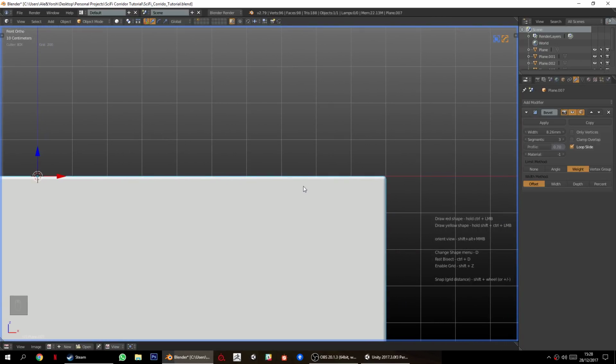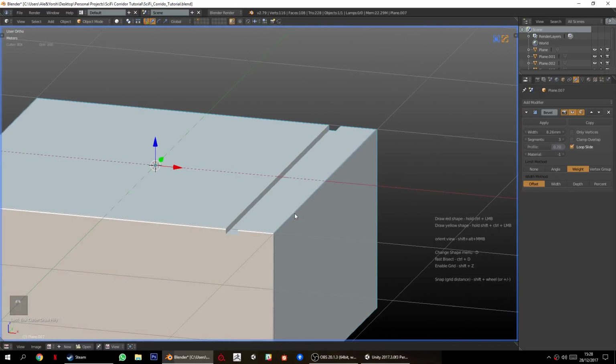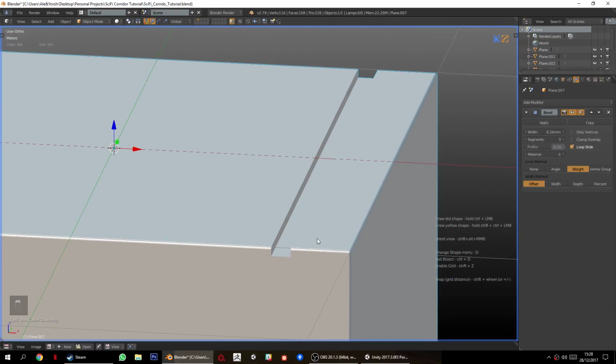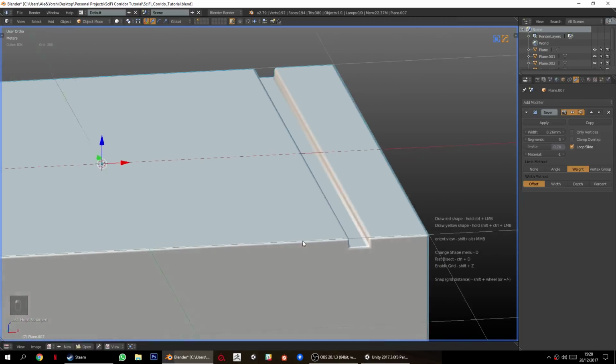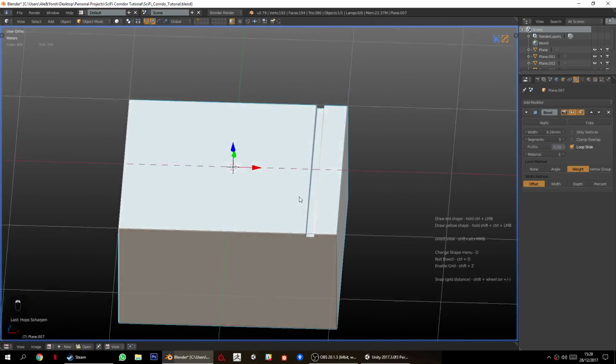And to draw a shape on Boxcutter, you just have to hold Control and then you drag, and when you release, it's just going to cut whenever you want it. Usually, once you've done this, it's a good idea to just press Q and do S sharpen again, so you can have the beveling around these edges, just so everything looks nicer.